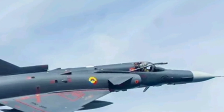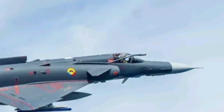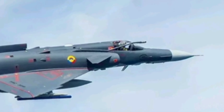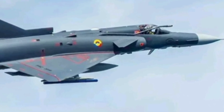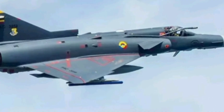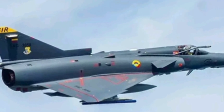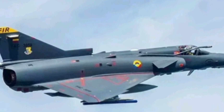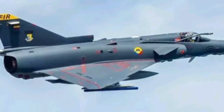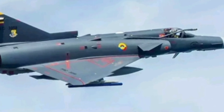Take Colombia, for instance — they've upgraded their fleet to the KFIR C.10 standard, giving them advanced radar, helmet-mounted displays, and even beyond-visual-range missile capability. Sri Lanka used the KFIR during its civil war to carry out precision bombing runs. And the U.S. Navy valued the KFIR's Mach 2 speed for dissimilar air combat training, where realism is key to preparing pilots for real dogfights.